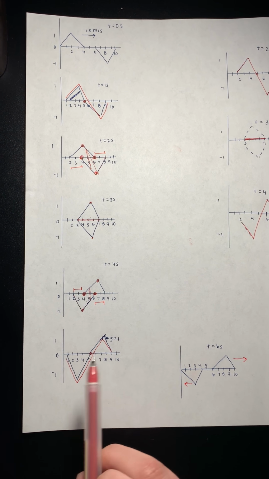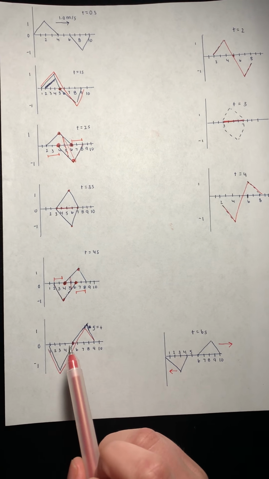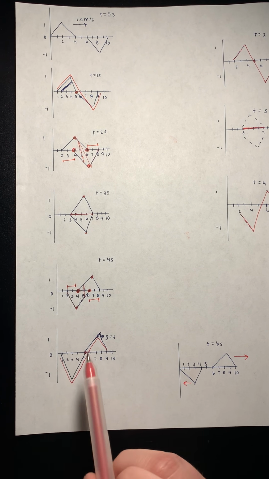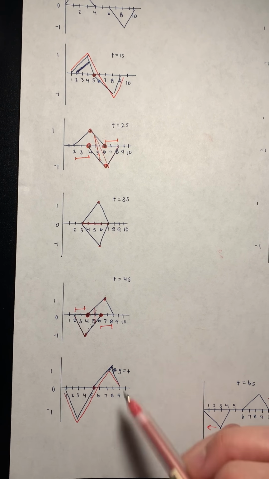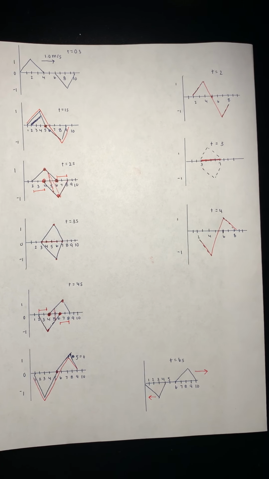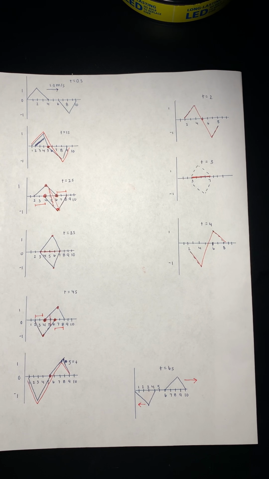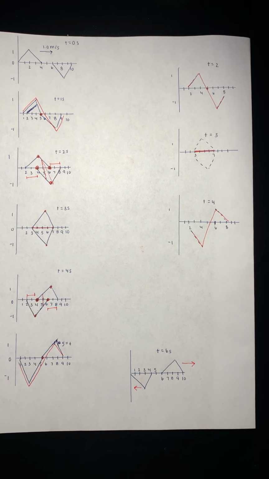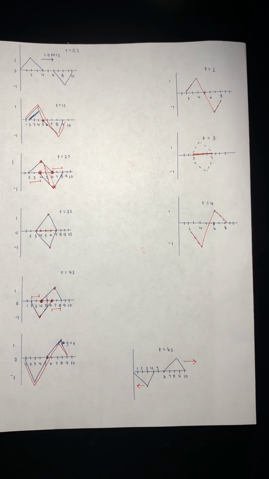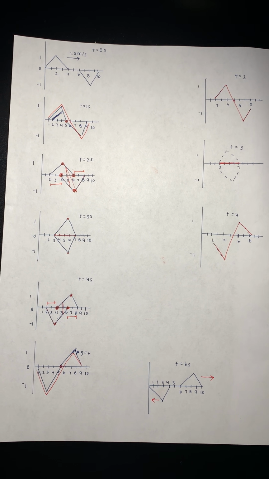And then this graph is going to be the same as this graph because they only meet at this point, but the rest of the waves do not overlap. And because of this, the graphs are going to be the same, which I redrew in red once again. And lastly, for the t equals 6 graph, it's going to look very similar to the t equals 0 graph, just in the opposite direction. The two waves do not overlap at all, therefore there is no need to redraw a new graph.